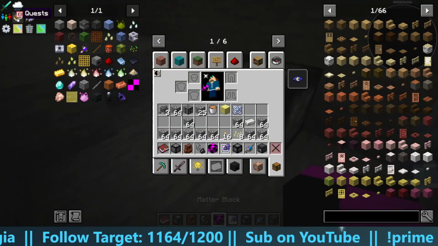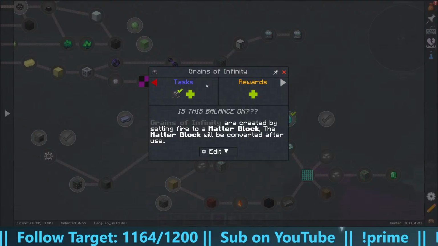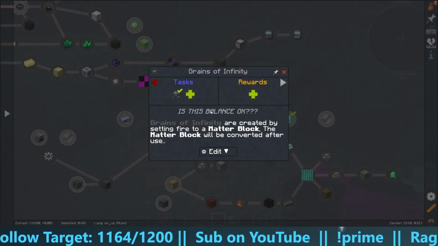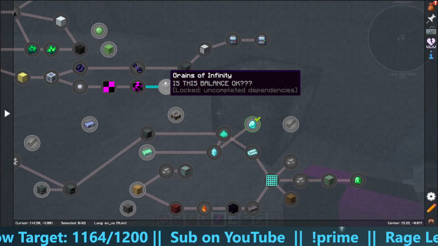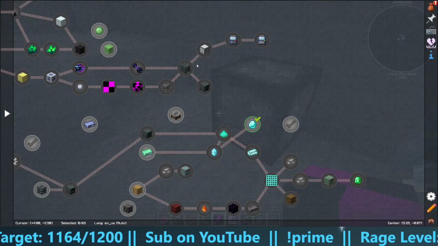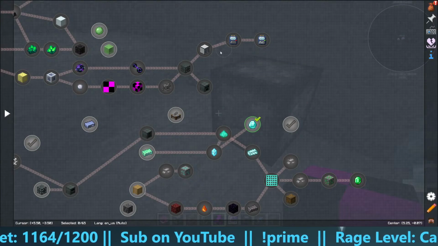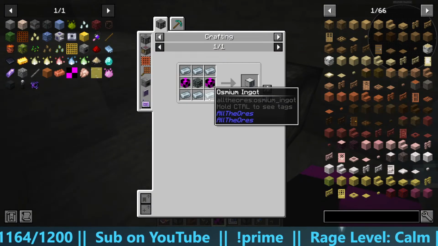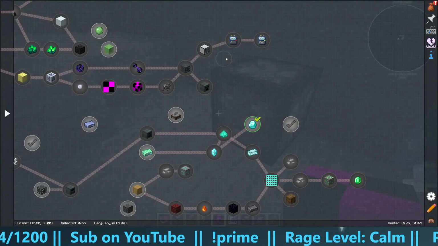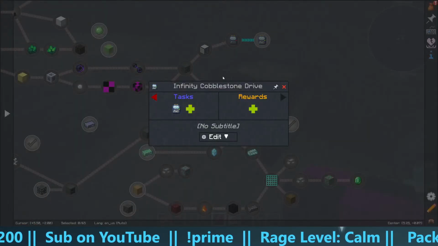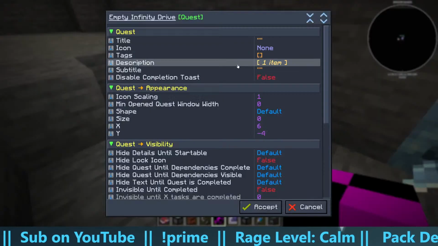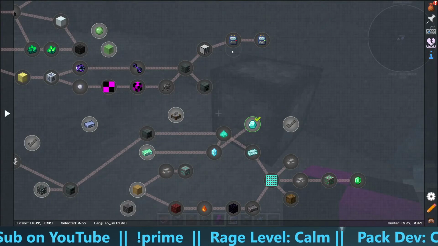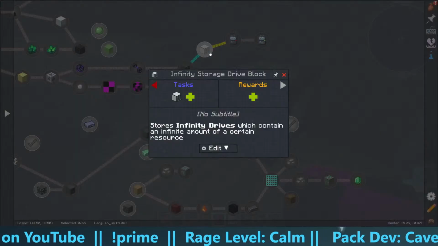But I have actually left a note because I'm not sure if this is okay for balance. It should be fine because I would use the first grains to make the storage block. And then as soon as you've got an infinity cobblestone drive, you've got all the cobblestone you need to make matter balls anyway.